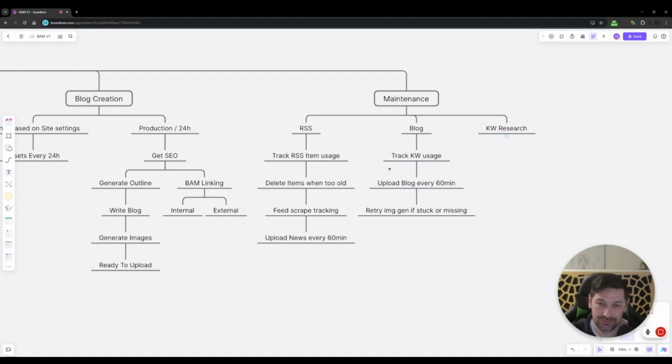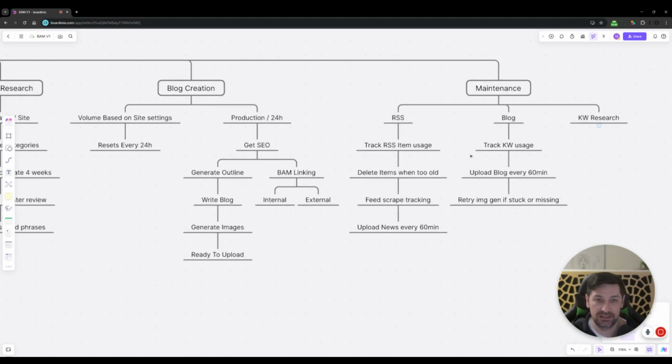So we need to minimize overlap on keywords between the sites. So we can set the keyword uses to 2, for example. So 2 of the sites will have that. That is under maintenance. Then we have again blog upload every 60.